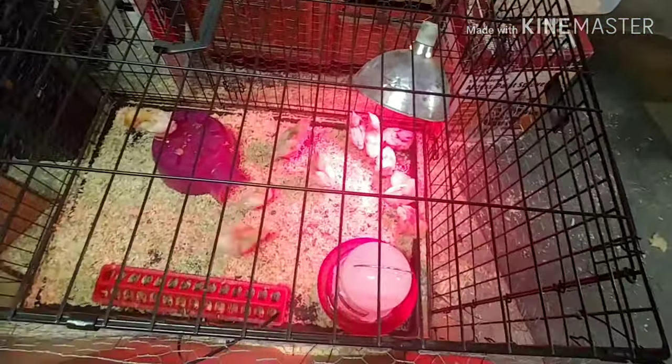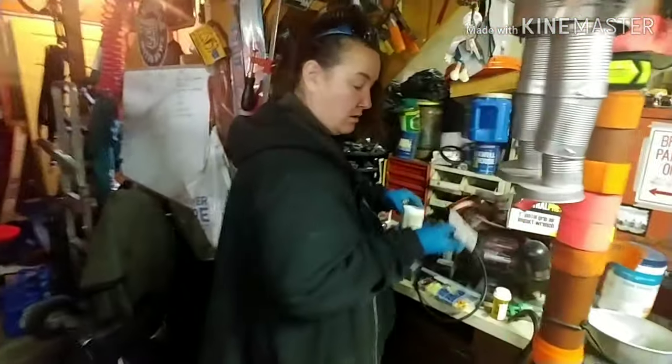But there's my chicks. Check out my chicks. And there's my helper. She's organizing my shelf. You can throw that away. I don't know if it works or not.